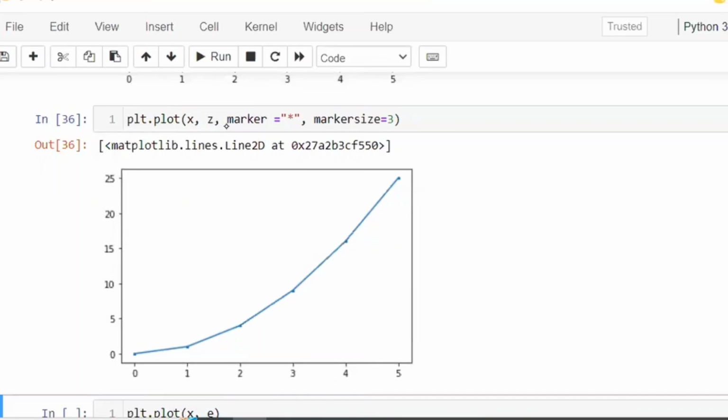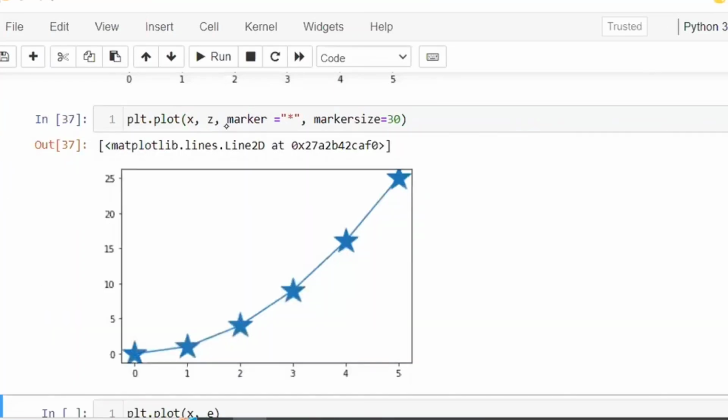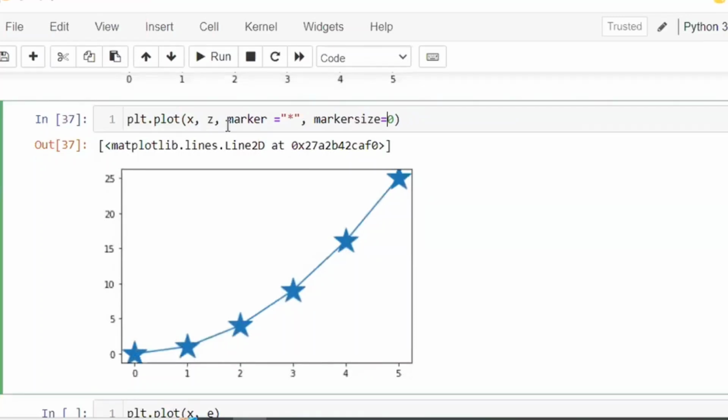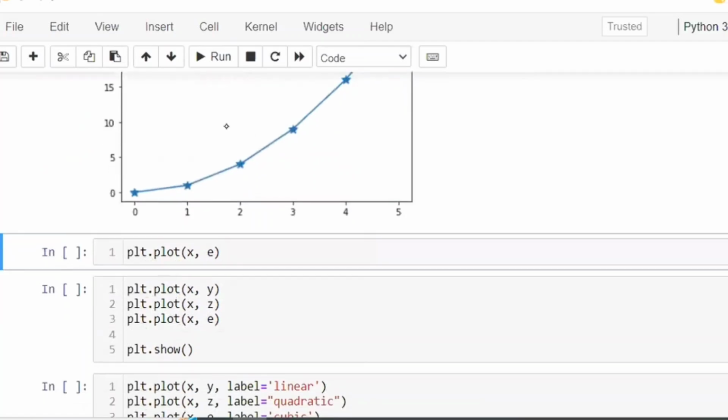Each marker. First marker will be added, and for that everything will be added in the sequential order, right? So if you want, you can add the markers also. Is that clear? So first it is adding the markers, and after adding the markers, it is adding in the sequential order. Each point to point, it is adding in the sequential order, right?